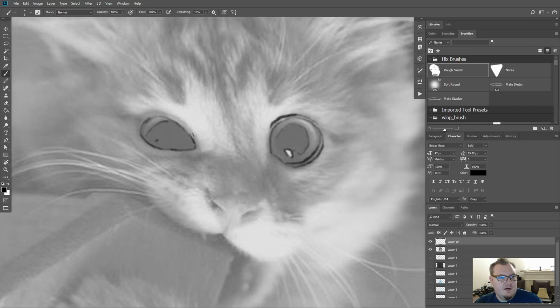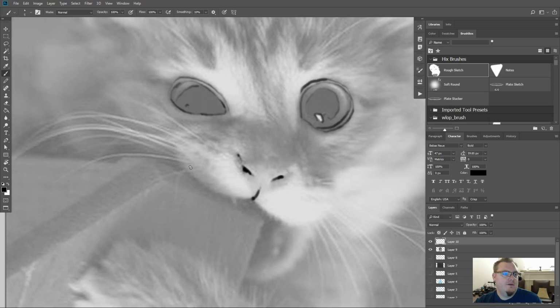And this is just going to train your eye to look for areas that have enough contrast that they have to be included for you to see clearly what this is when you turn that bottom layer off. So the nose is going to be important because, again, there's a big shift in the way that this happens. And it's also iconic. Humans will be able to tell from these little shapes here that this is sort of a cat from the way this nose looks.